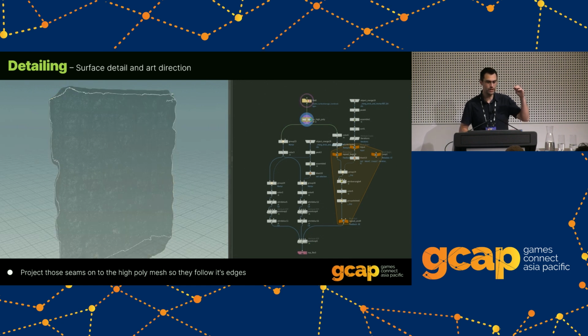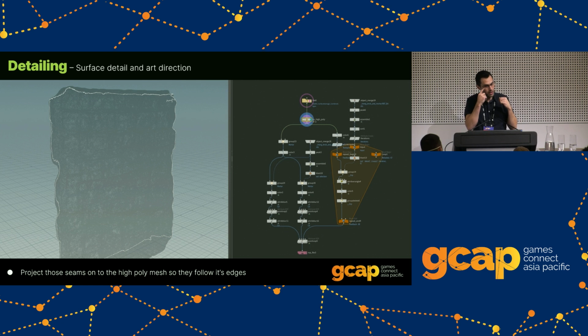Yeah, so we turn it into a seam, and then we project that seam back onto the high polygon model, and then you literally go, okay, I'm over here. So you get your curve, you get the point of the curve, and you go, where is the closest point on the high poly model? And then you put it there, and you go to the next point on that curve, and you get that next point on the high polygon model, and then you go, great, find the shortest path, and it goes there.